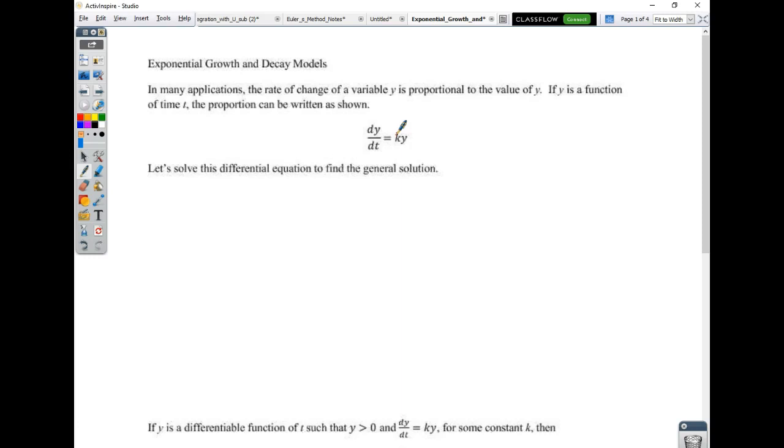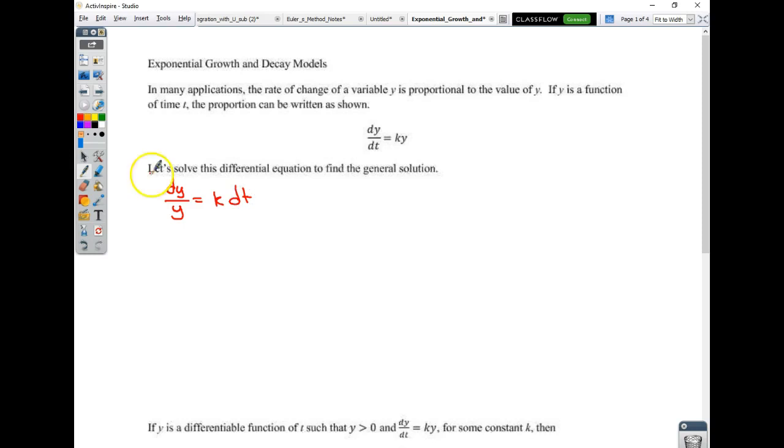So, dy/dt is going to equal this constant k times y. And if we were to solve this differential equation, we wind up seeing how that formula falls out. If I want to solve this, what do I have to do first? Separate the variables. Get dy over y, which is k dt. All right. We can do that.